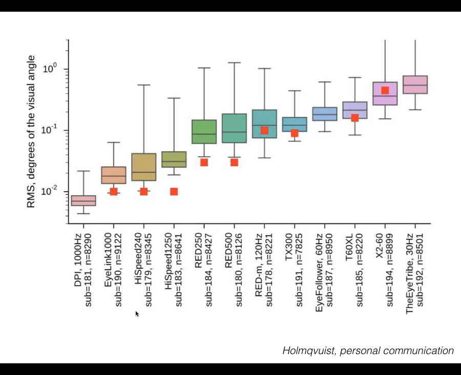The dual Purkinje imaging system is still the best on the market, but it's kind of bulky and big. It's expensive, and it's very difficult to set up, and you usually have to bite down on a bite bar when you're actually using it. So not just using a chin rest, but a bite bar. So it's not the most comfortable eye tracker to use. It still is used by some researchers, but mostly now, if you're doing hardcore eye tracking, most people have gone over to using iLinks. And that's the reason why.